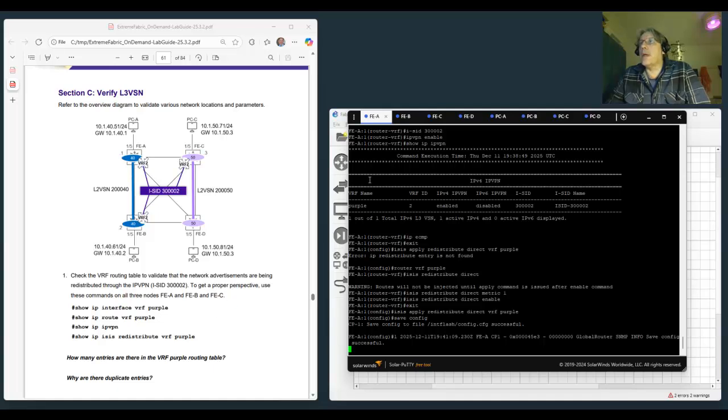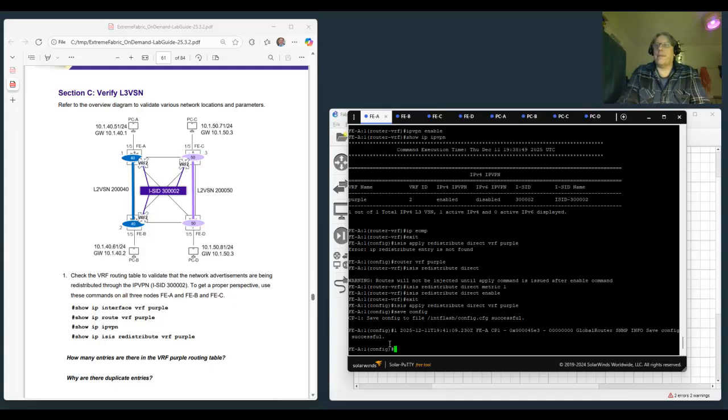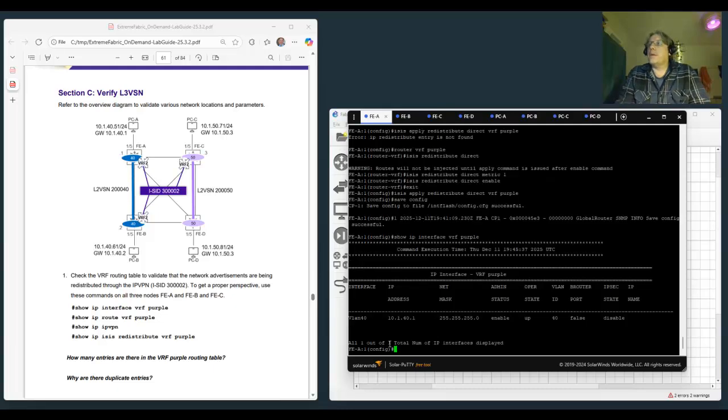So we'll start with A, and we'll do show IP interface VRF purple. So even though there are other VLANs on this switch with IP interfaces, they're not shown here because they don't belong to the VRF purple.